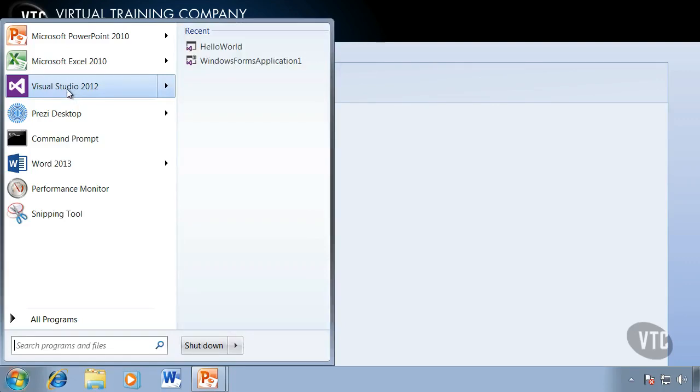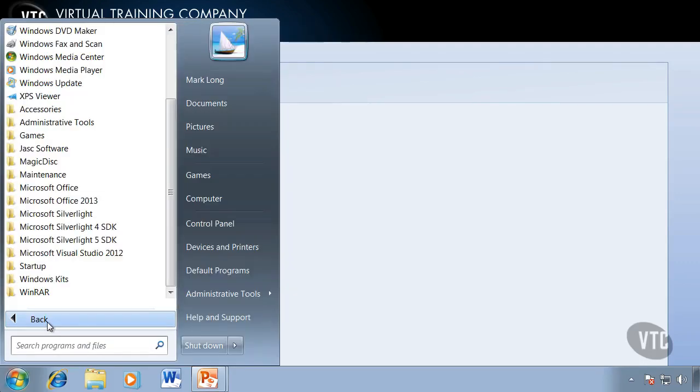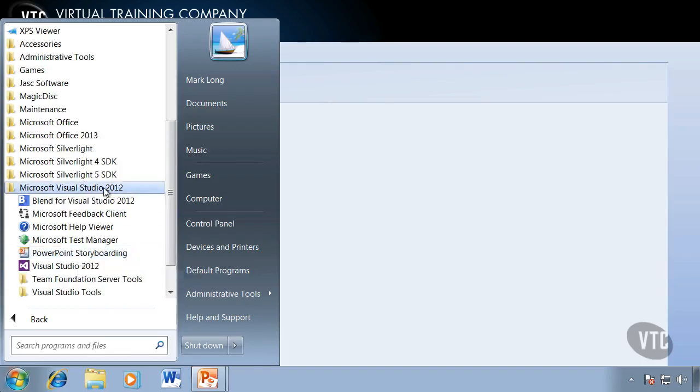Now, if you're using Windows 8, you can do very similar things, and we won't go into all that now. If you're using Windows 8, you can put this on your Start menu and get to it as a shortcut as well. Otherwise, if I go into All Programs, you will see there's Visual Studio 2012, and I can come down and find Visual Studio 2012. Again, in Windows 8, you can just search on the Start screen. You can go out there and create shortcuts on the desktop. You can do all kinds of things. But notice, here's the main thing I want you to see.